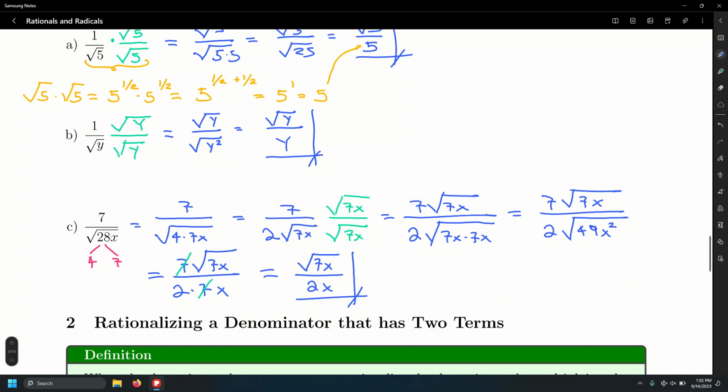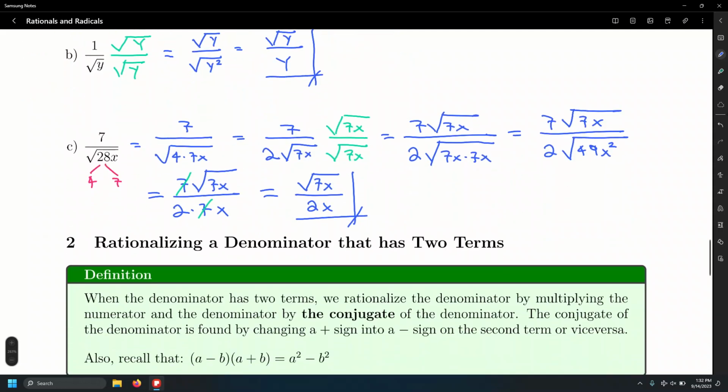For those of you who have taken calculus in high school, maybe you know what I'm talking about. All right. However, this is not the kind of rationalizing denominators that we're going to do then. Actually, we're going to do a rationalizing of denominators that has 2 terms, not the ones with 1 term. We did the one with 1 term so you get the idea of what we're doing. However, when it comes to 2 terms, well, we'll see.